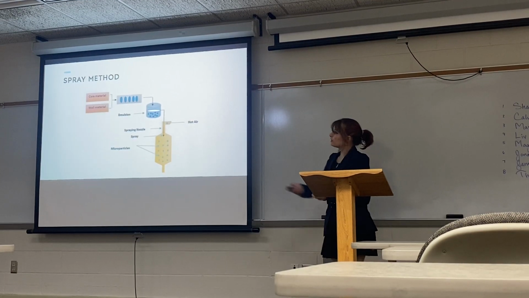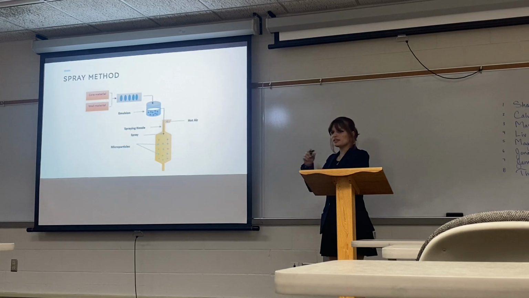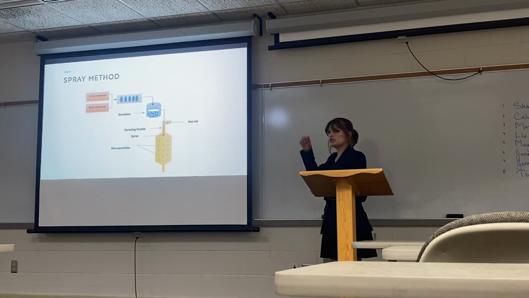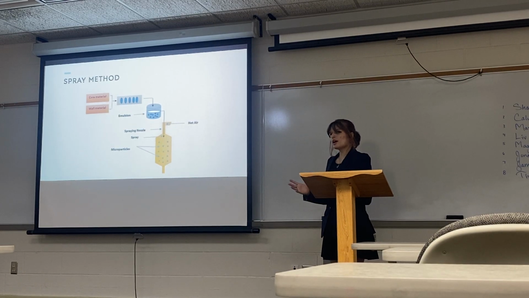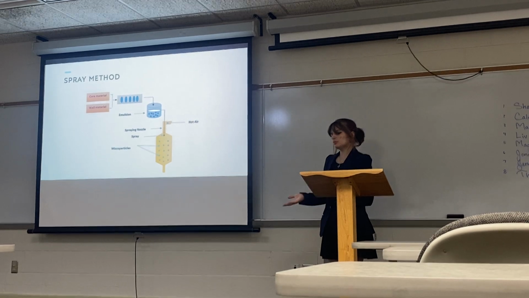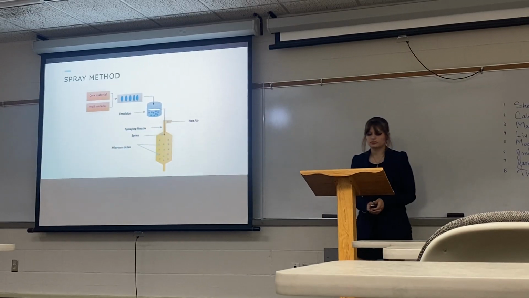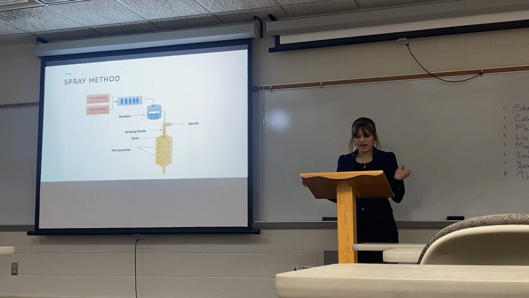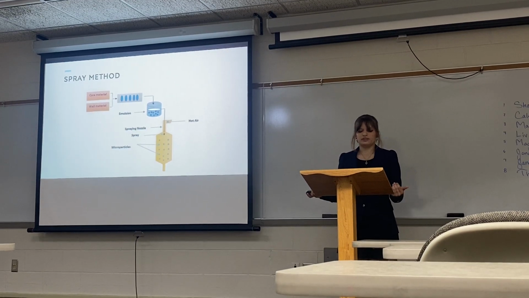First, you take the core material and the wall material and mix them together into a mixture, or what we call an emulsion. You take that emulsion and you spray it into a chamber full of hot air. The hot air causes the water to evaporate from the mixture, leaving you with a powdered form of microencapsulation. Now, why are microencapsulations so important?